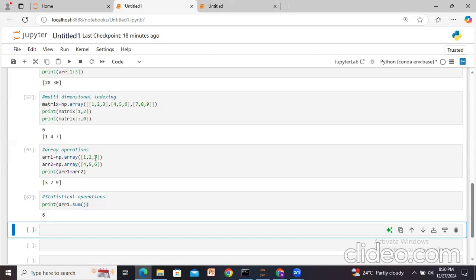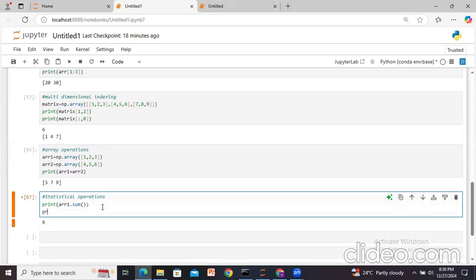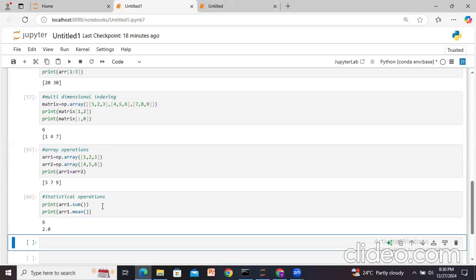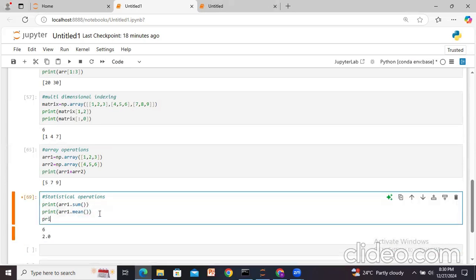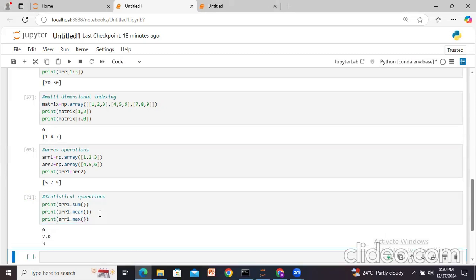That is the sum of elements. Next, look into print array 1 dot mean, which gives 2.0. Next, print array 1 max, which gives 3.